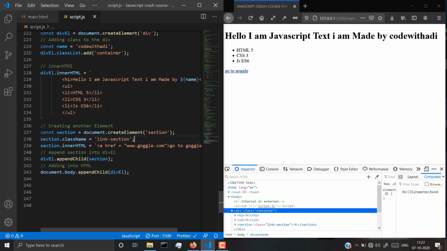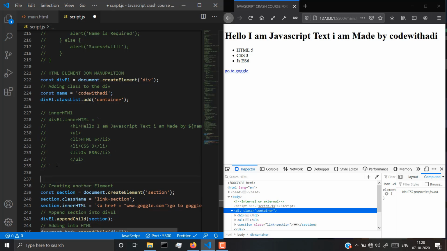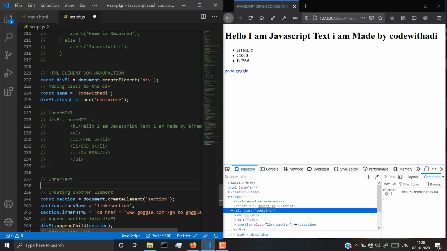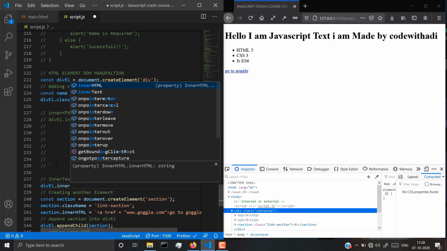So this is the one way of adding a text. Now the another way we have is, let me just comment out all these things. So this is the one way, inner HTML. Then the another way we have is inner text. So now inner text works like div el dot inner text.